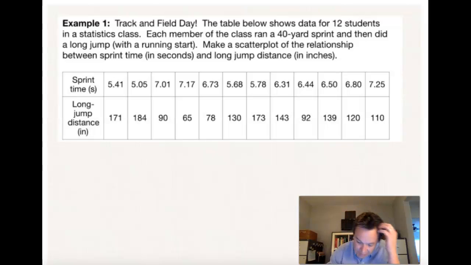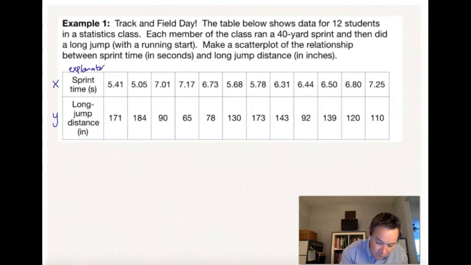So I would say here that the relationship that they are implying is that sprint time helps us to predict long jump, meaning a faster sprint time would get you a further long jump, which would make the sprint time the explanatory variable and the long jump the response. So this is the explanatory, this is the response.